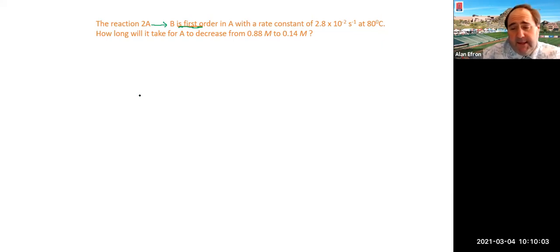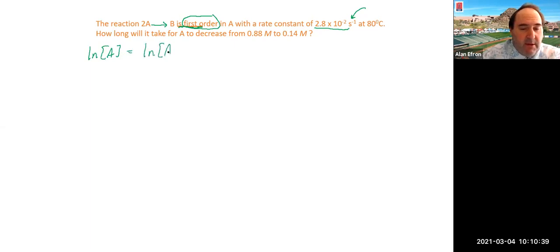Okay, so let's take a look here and see. So they were nice enough to tell us in this particular one that this is first order. Again, if they did not tell us it was first order, we would actually know it is first order based off of the units that we see here associated with the rate constant. So that rate constant has reciprocal seconds, which tells us it definitely is first order. And that also should then tell you we're looking at what's happening with time and concentration changes. We want to use that integrated rate law for first order, which is the natural log of A equals the natural log of A naught minus KT.